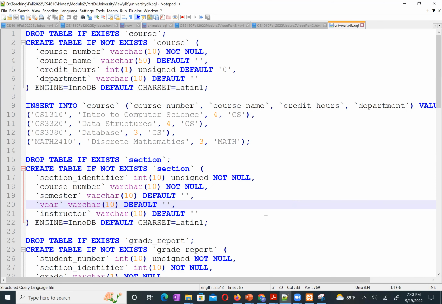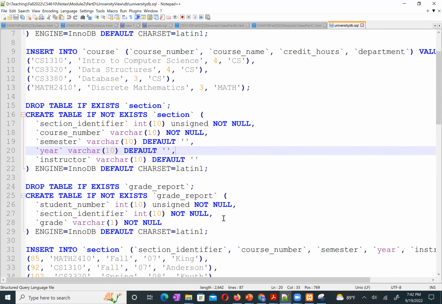So let's look at the year keyword in section here. Look at the symbols around year. Backstroke accent, right? Last time I mentioned that. Backstroke accent, not single quote. On your keyboard, top right corner, that backstroke accent symbol.